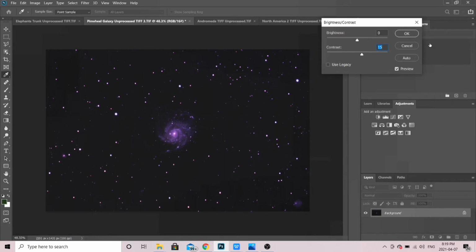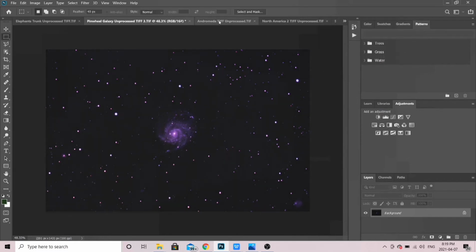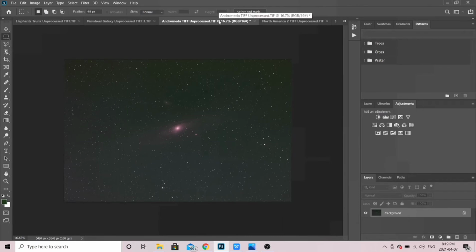Now I want to demonstrate another way that you can use it. In fact, sort of instead of Gradient Exterminator. So generally I'll try both. I do use Gradient Exterminator as well, because it is a little bit less aggressive, but in a case like this, you really do need something that's a little bit more aggressive than just Gradient Exterminator. But let's take a look at Andromeda here. Just cancel that. And we'll click on Andromeda. Okay, so this is old data, so don't judge me on it.